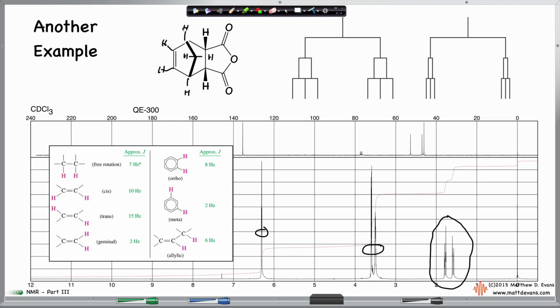Because of the coupling constants, by the time we're ready to measure those, and I'll just tell you right now, it's really hard to get coupling constants for this molecule because you just can't measure it. This is just so tiny right here. But I did the best I could. I measured them as best as I could. What I had to consider is coupling.